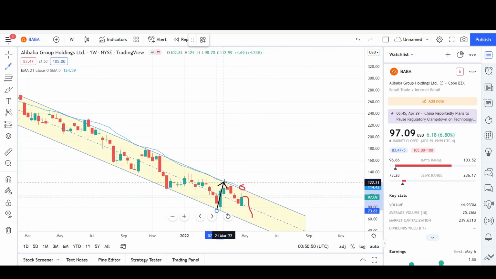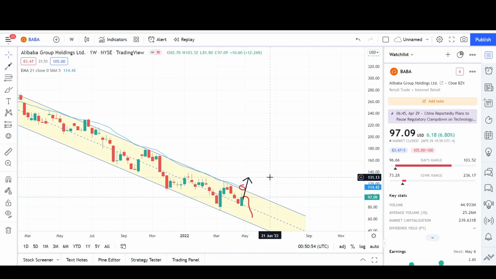So let's take a look at that. So that was the first leg up. This was the second leg up. And this measured move is right at the 131 level. So it's not out of the woods that the bulls cannot bring it all the way up here. I think it's just less likely.